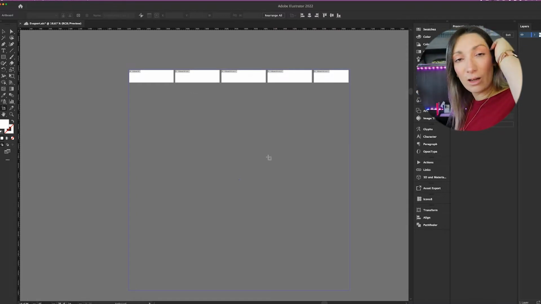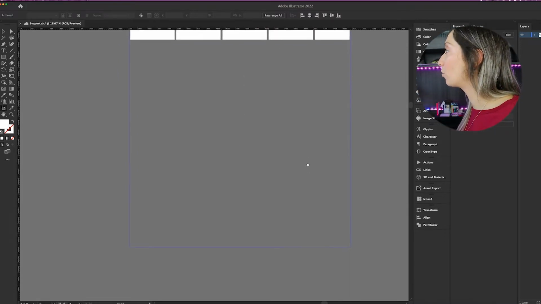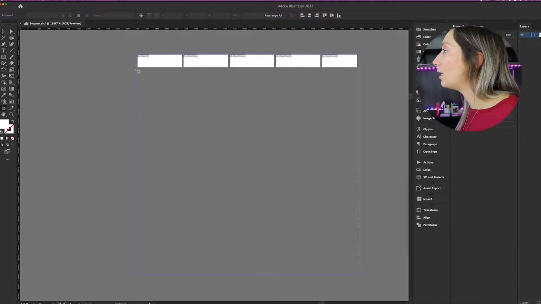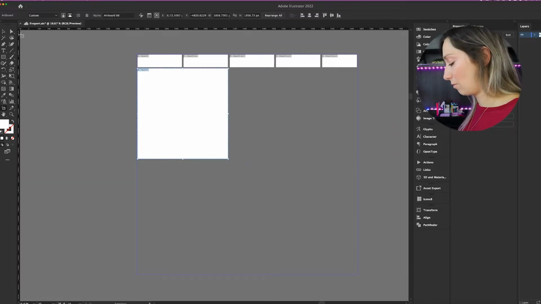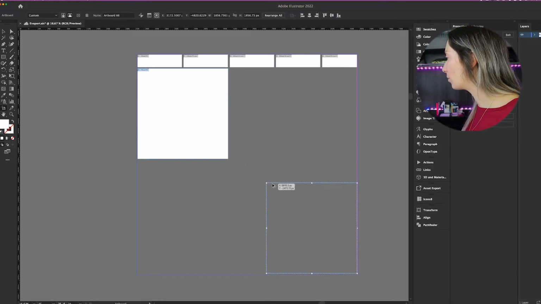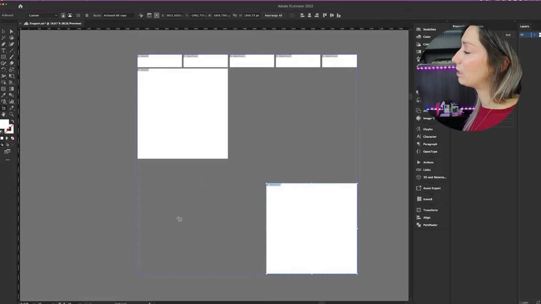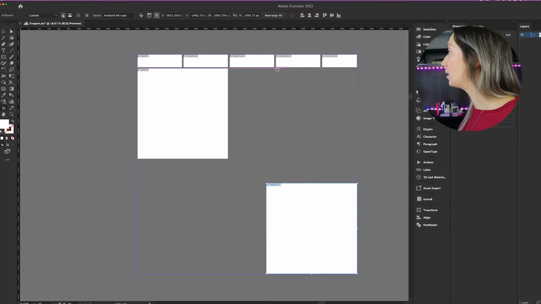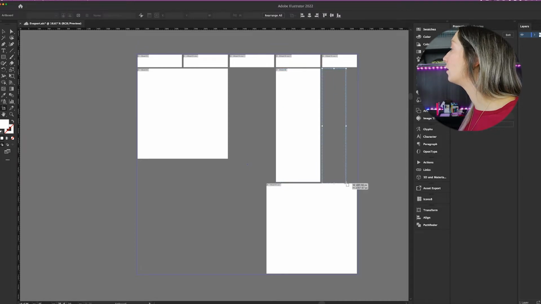Next, you can keep going on making more artboards however you like. What I like to do is at least have a couple of squares, so I am going to hold Option again and put this square somewhere here, so we have 2 squares. As you can see, I have some space here, so I'm going to fill it up with a rectangle that goes like that, or I could do another one like that.